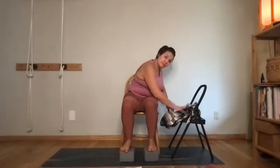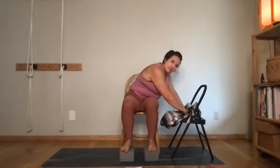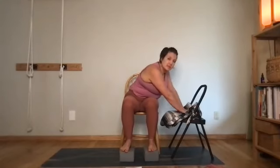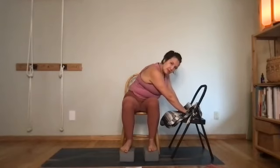So you might just flatten down onto the palm. You might be able to walk the hands farther out beyond the shoulder line to bring your torso lower. You really have to gauge this yourself. And you're going to use your hands in such a way that you're trying to bring that left shoulder down and right shoulder up. So you're just kind of bowing your head down.